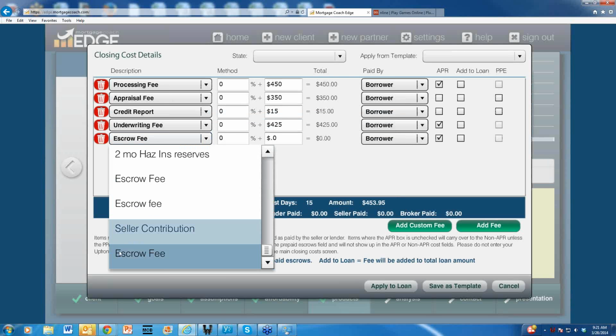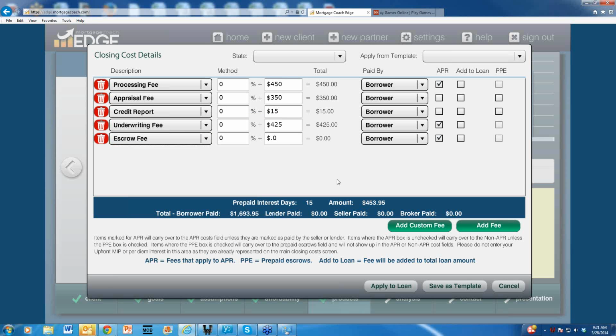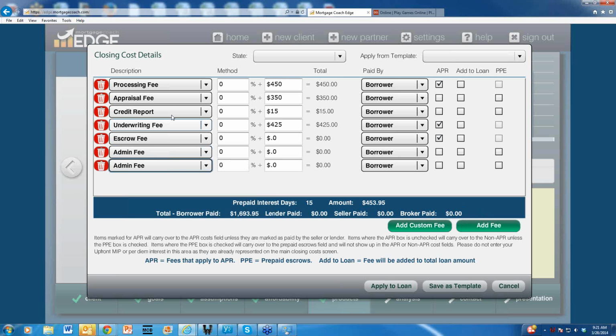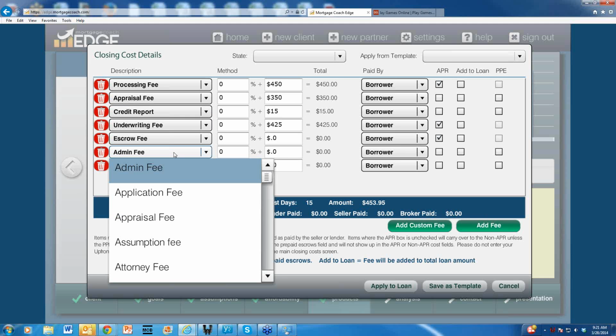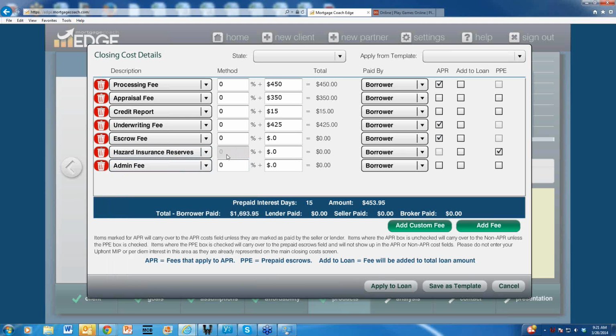That fee is also now in the base of our fee descriptions for you to pull in future reports if you need to. Let's go ahead and add a couple title fees so I can show you how that process works. So if I go in here, I'm going to type H for hazard to bring up my hazard reserves. You'll notice that box here is grayed out. You could go ahead and put in your description of how much that reserves would be, like 2 months of hazard reserves might be $400, and you'll see how this is automatically marked as a PPE.